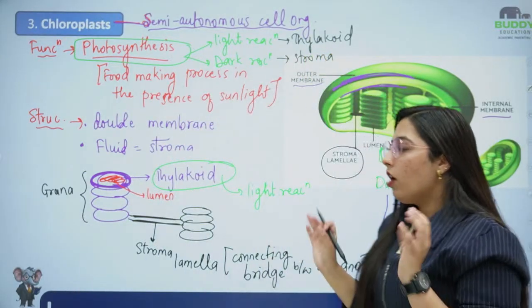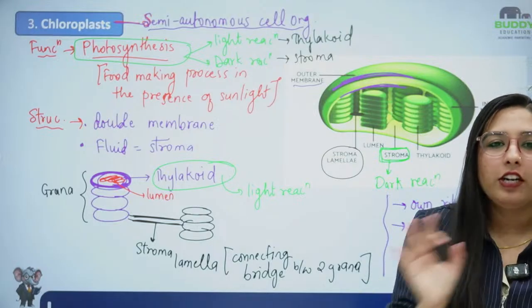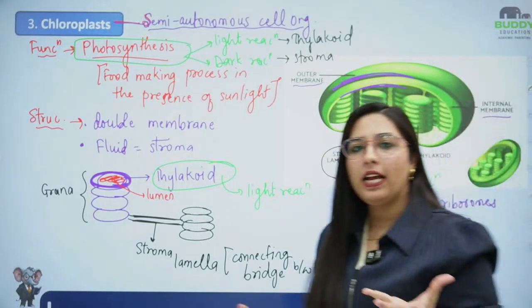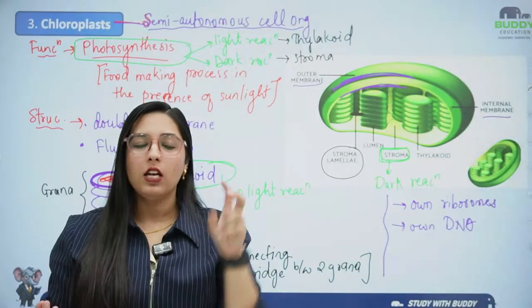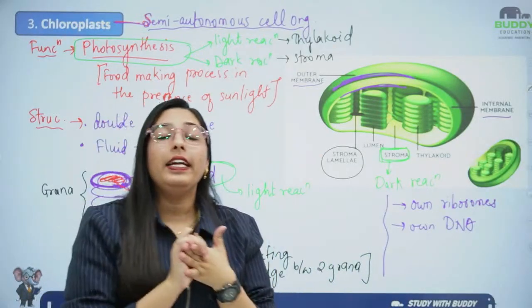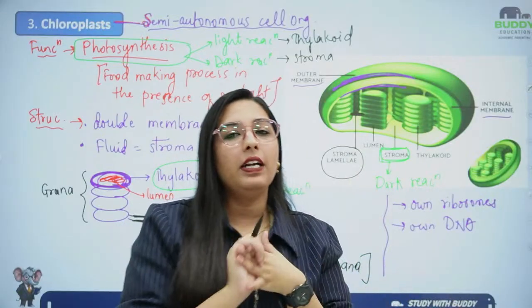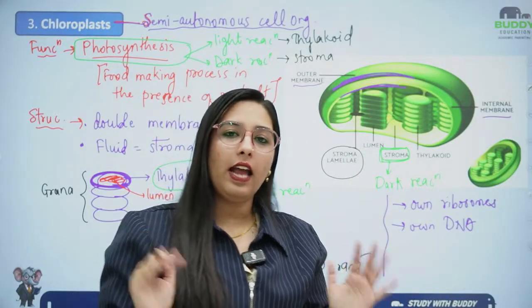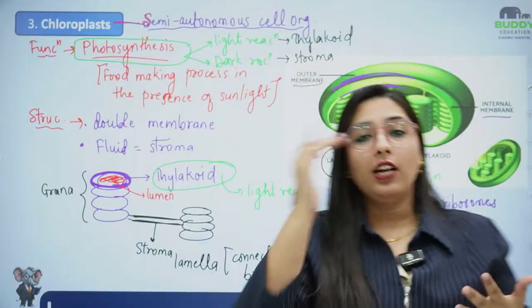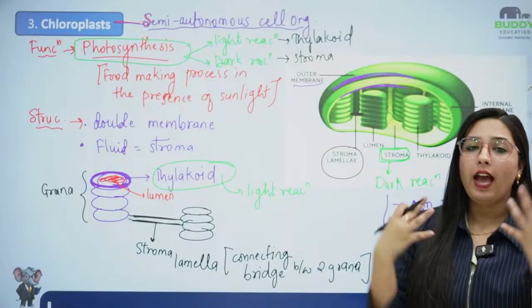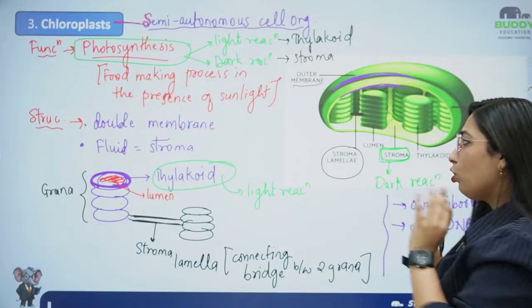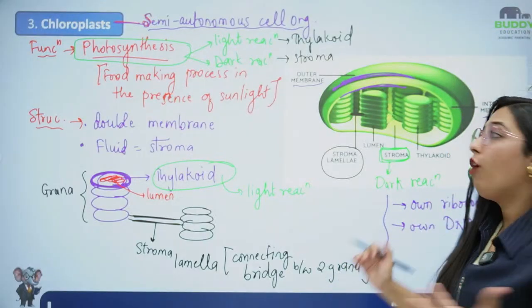Okay, so this is extra information for you. It's not written in your books. Even if you don't memorize it, it's okay. But you should be aware that photosynthesis occurs in two parts, light and dark. Light is basically in the presence of light, but dark is not like it will happen in the dark. It can happen anytime. But after the light reaction, the other reaction that occurs is the dark reaction. That's why we have named it so. Okay. So this is the structure and the characteristic of chloroplast.